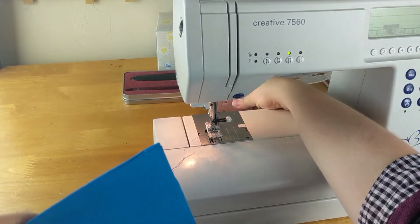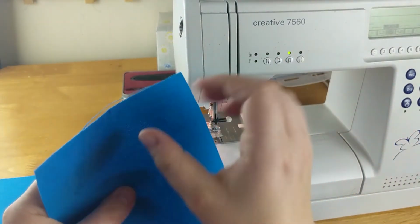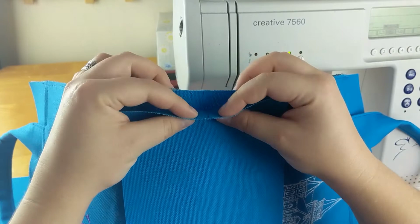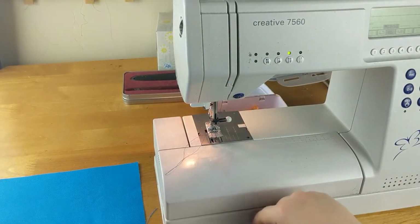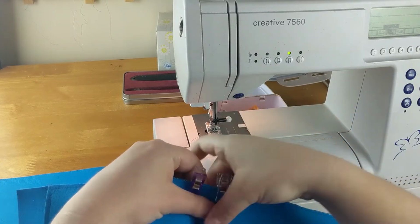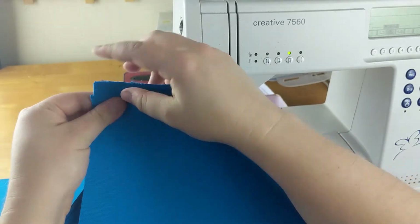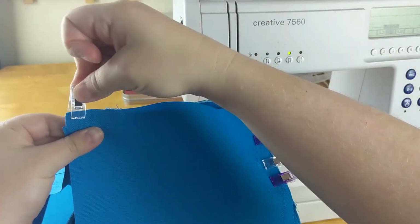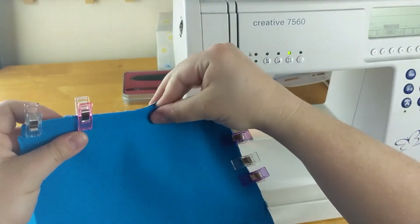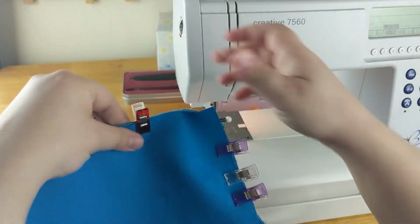Now you'll need lots of clips or pins for this step. Take that part you just marked on the right side of your piece and put it right sides together with the middle of the base, and clip. Okay, so I clipped a few places on the bottom. Then I'm going to go up and match it up on this top corner, and clip down towards the corner, but not all the way yet.